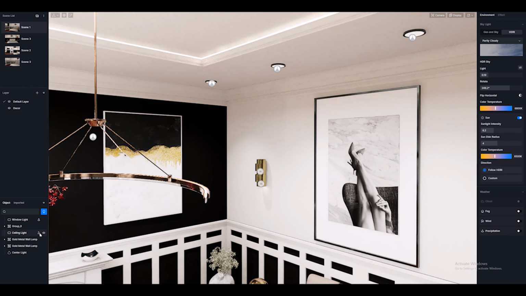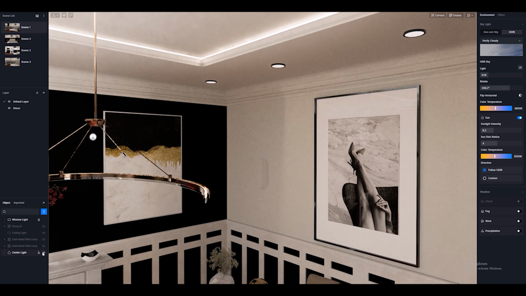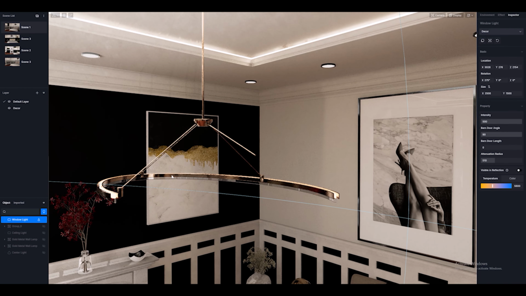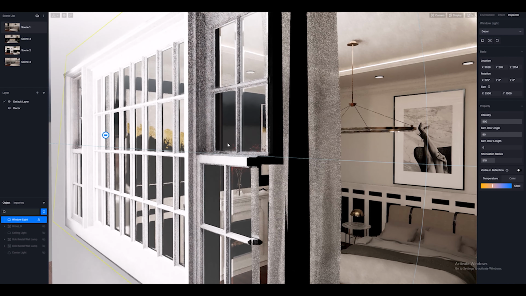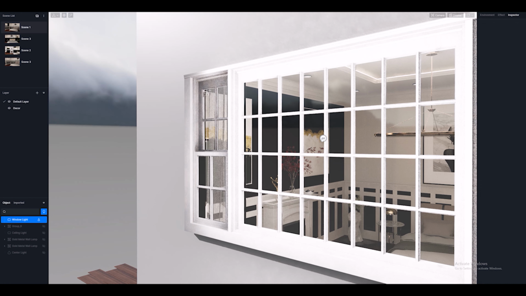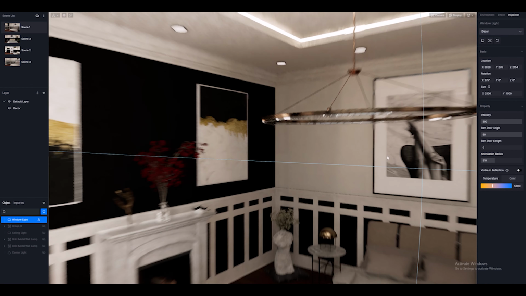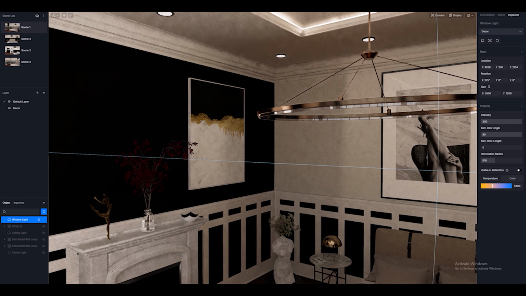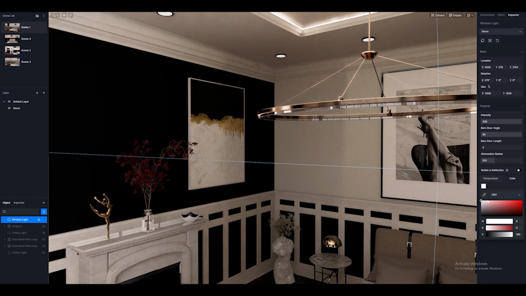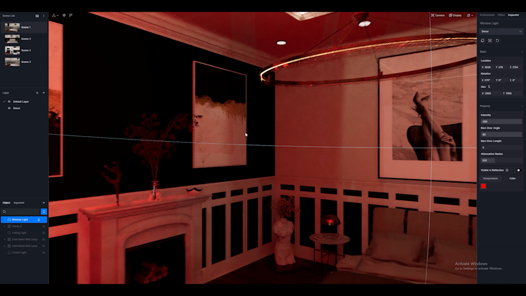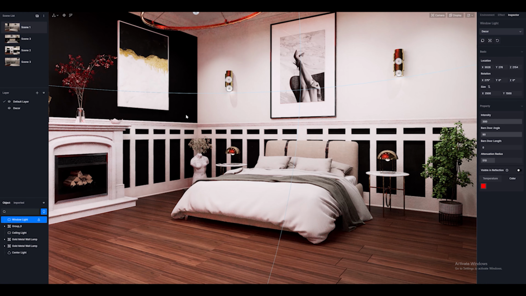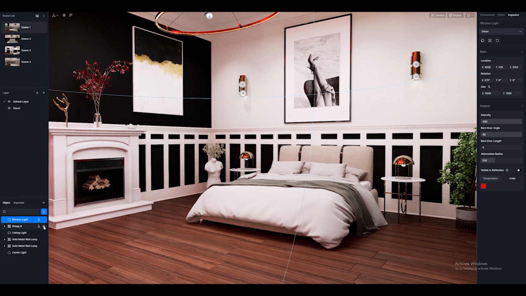And even though the scene may be quite dark, I'm going to just hide all of these. How is the best way to do this? Well, start with a one at a time approach to your lights. Here's the light that I have outside. Whether you're using D5, Twinmotion or something similar, you can go ahead and select those lights. And you can see what I can do is crank the intensity quite high, but also go ahead and change the color.